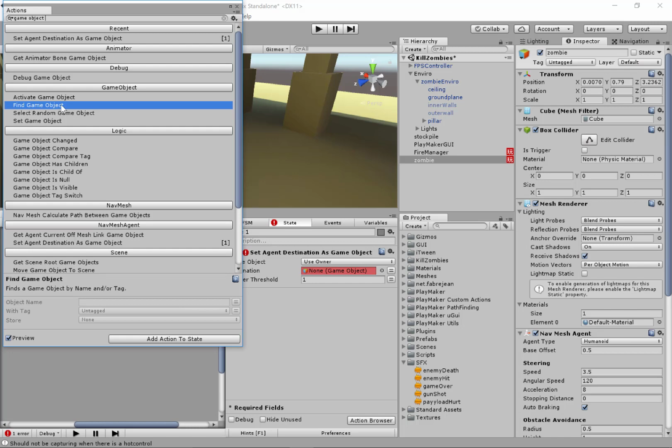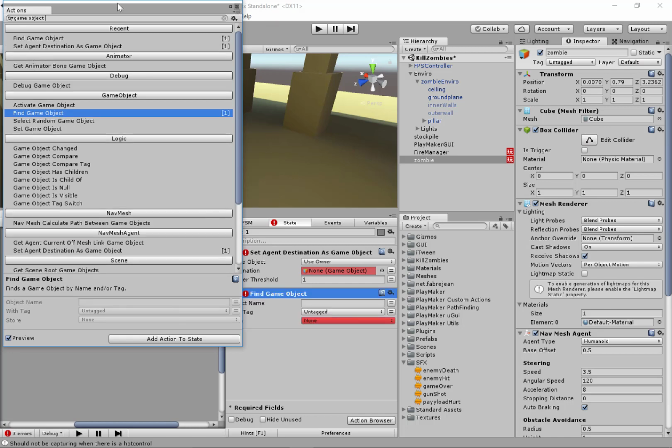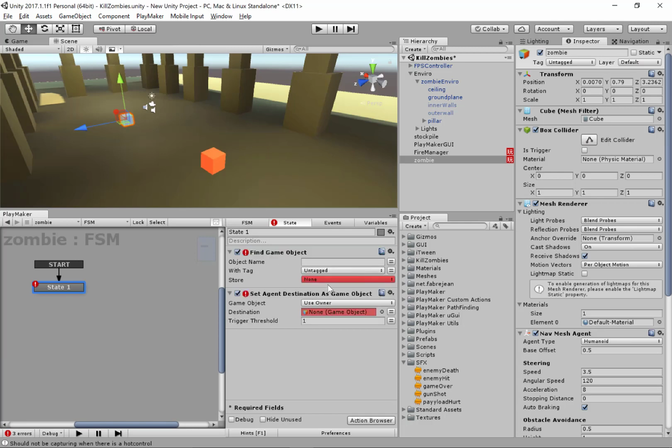This is what we want. We want a Find Game Object. So this will look in our scene, and we'll go ahead and type in stockpile here. So it's going to search for stockpile. And when it finds the game object called stockpile, we will store that as our zombie destination.